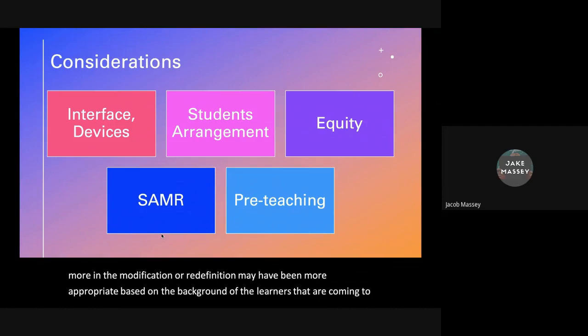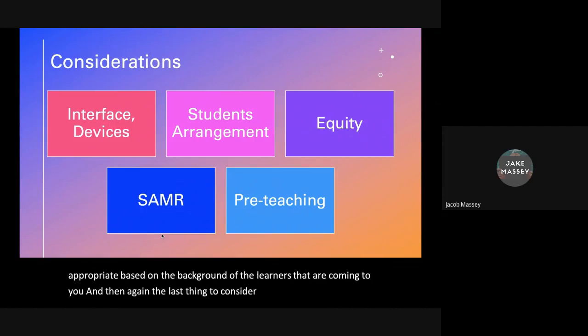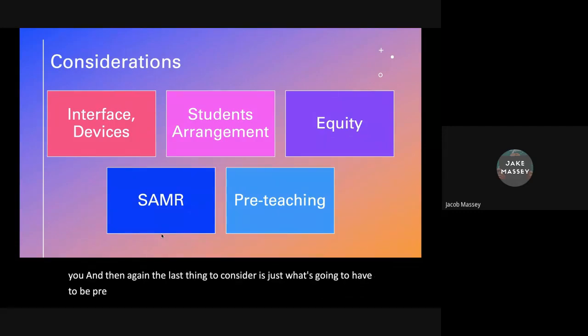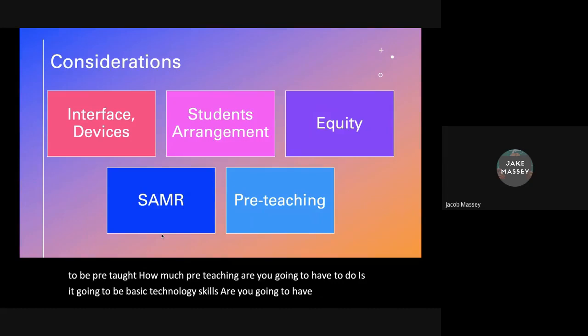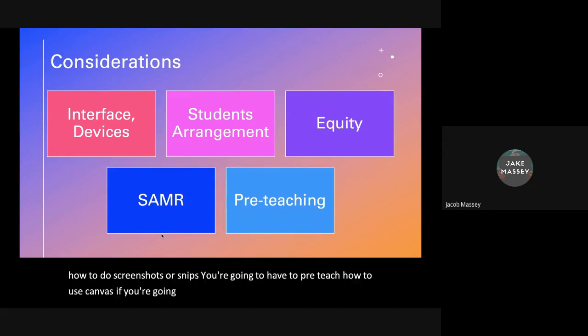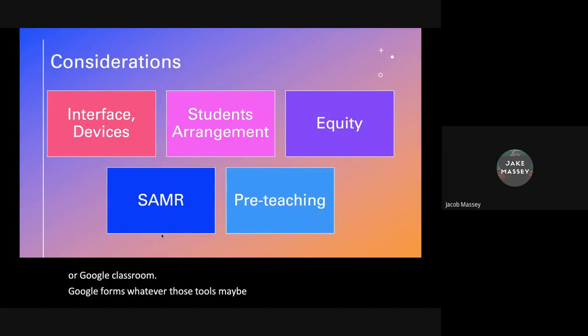And the last thing to consider is what's going to have to be pre-taught. How much pre-teaching are you going to have to do? Is it going to be basic technology skills? Are you going to have to pre-teach how to do screenshots or snips? Are you going to have to pre-teach how to use Canvas, if you're going to use Canvas for them to turn things in, or Google Classroom, Google Forms, whatever those tools may be? It's not just the use of the virtual manipulative that exists in isolation. So keep all of that in mind.